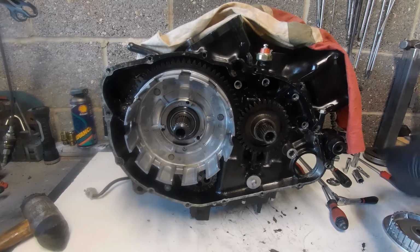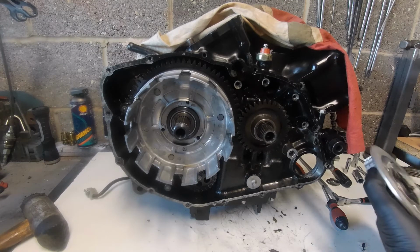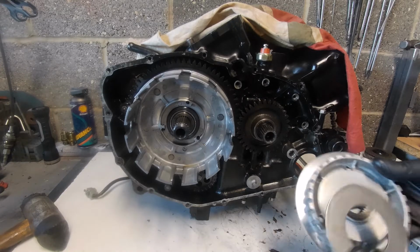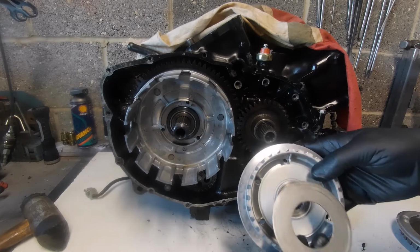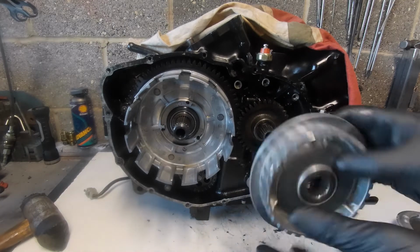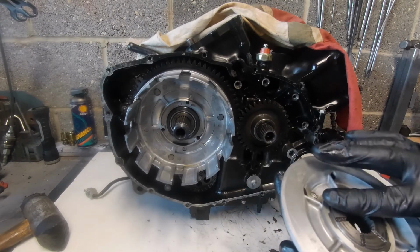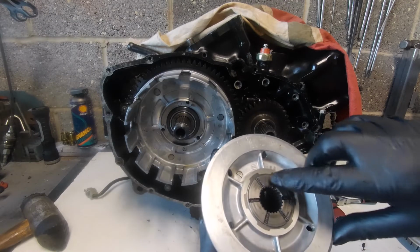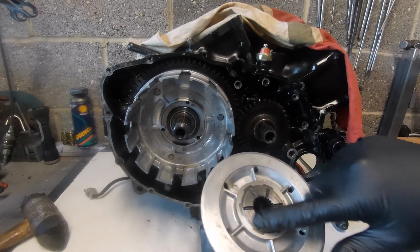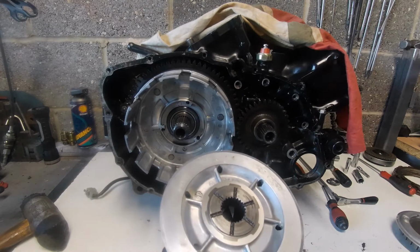So this clutch, quite a special clutch, I suppose, in as much as one of Honda's attempts to use a slipper clutch. As you can see, it's all been cleaned off. Now you can actually see the witness marks inside here, that machine face runs up directly against the spacer in there, etc.